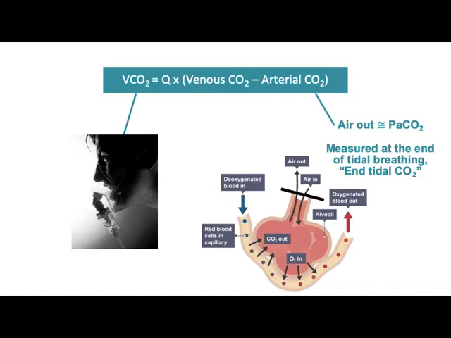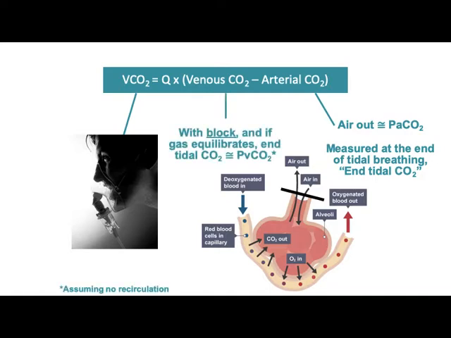We can't do that. That's pretty invasive. But what we can do is what your parents always told you not to do as a kid. Put a plastic bag over your mouth, you breathe into it and out and in and out and in and out. You prevent the escape of CO2, and eventually it will fill the air in the lungs and reach a plateau. And that plateau will be representative of venous CO2 contents. With a block preventing the escape of CO2, if CO2 reaches an equilibrium, if it levels off in a plateau, then what you measure at the end of a breath as you expel the sample into the metabolic cart will roughly equate to venous CO2 contents.